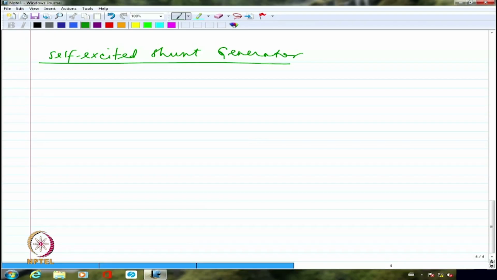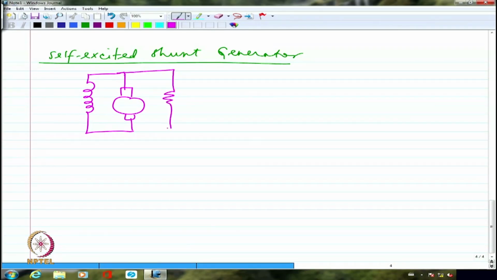Sounds pretty cool, right? So you are not going to provide any electricity at all to start even the magnetization. What you will do in this case is, you have the armature here, and then you are going to have the field coil here. You are not connecting any supply. You may connect a load here. That's fine. Initially you will have some residual magnetism. It will produce a small voltage. That voltage will circulate a current through the field. Are you getting my point? Residual magnetism, let us say, is producing a small voltage of 15 or 20 volts. So this is going to circulate a current through the field.